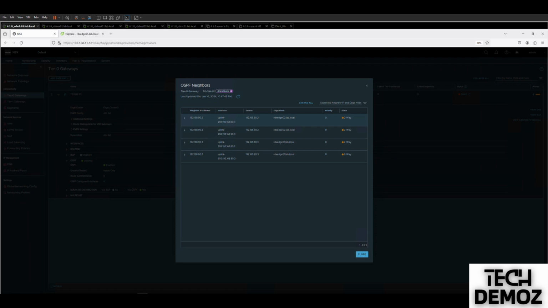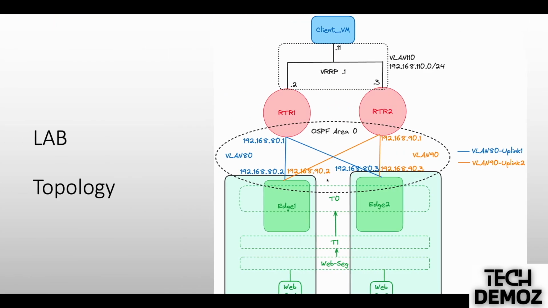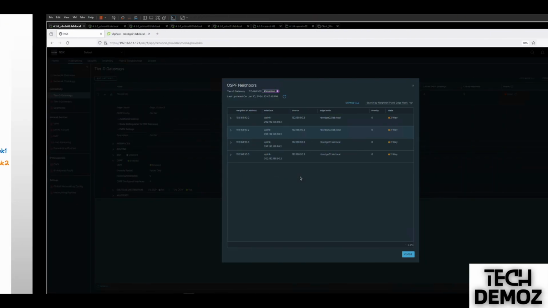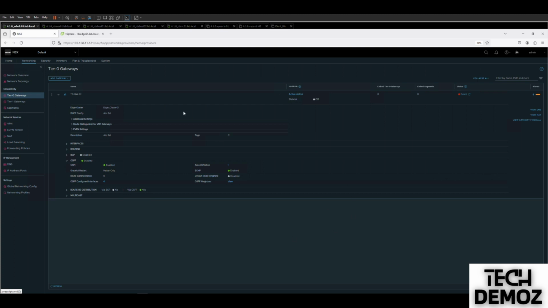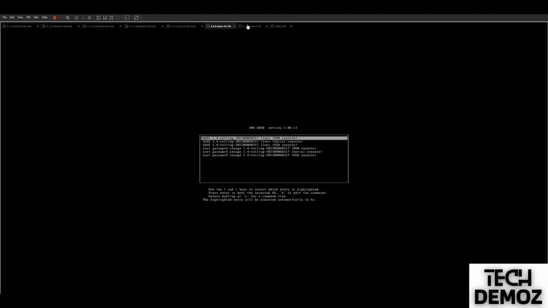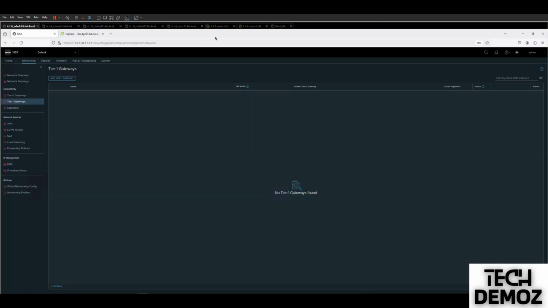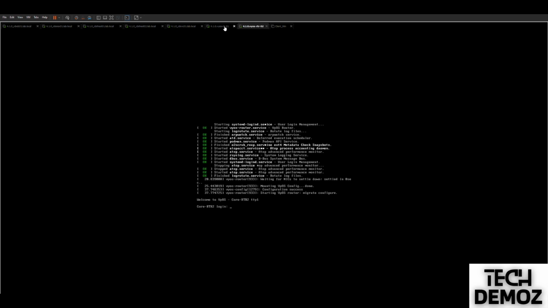If you look at 90.2, 80.2, these are the in-between interfaces, so that's why they have two-way. So we need to form that neighborship for the wireless router. So let me enable it here. I'm just powering it on. Okay, so routers are up.